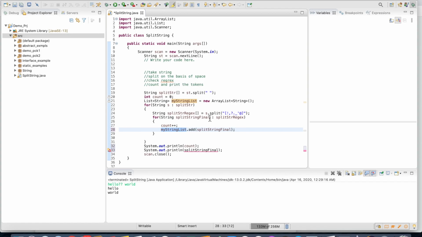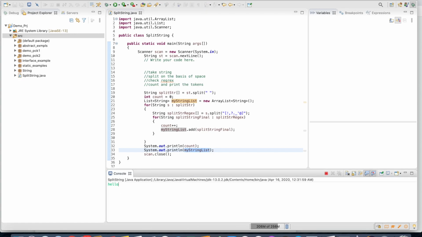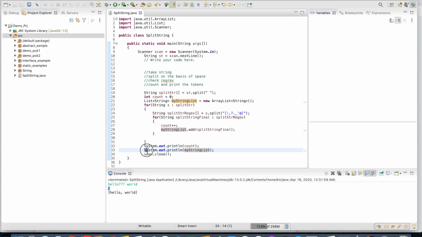Now I only have two things to do. First, print the count, and second, print this list. So let's see how it happens. Save it. Guys, now take note that I am printing the list, so it will print the way a list is supposed to be printed in Java. The list will be printed like this in square brackets along with commas, because this is how lists are printed in Java, whereas the number 2 is the right thing to be printed. So we will have to make some changes here, because this is not how we want the result to be printed.